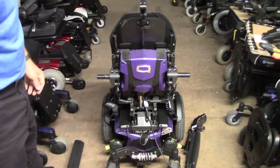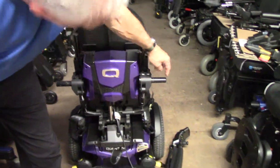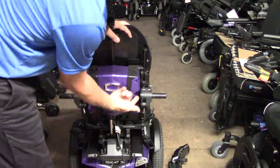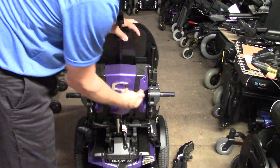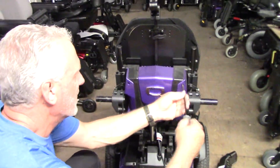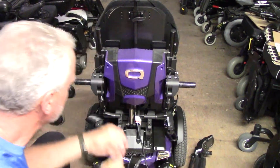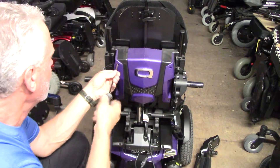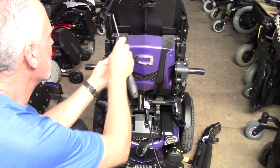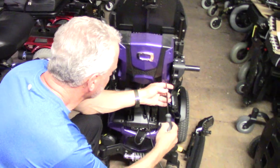The next thing we're going to do — these two rods right here, this rod right here which is about five inches, you have two more and they're going to be longer. To get this rod off, there's a screw right here and you can't get to it unless you take this little plastic cover. This plastic cover has four screws, so just unscrew the four screws. Don't lose your screws — get yourself a little bucket, a little cup. Don't do like I'm doing and put them on the ground. If you lose one, I have tons of screws here, but you might not.